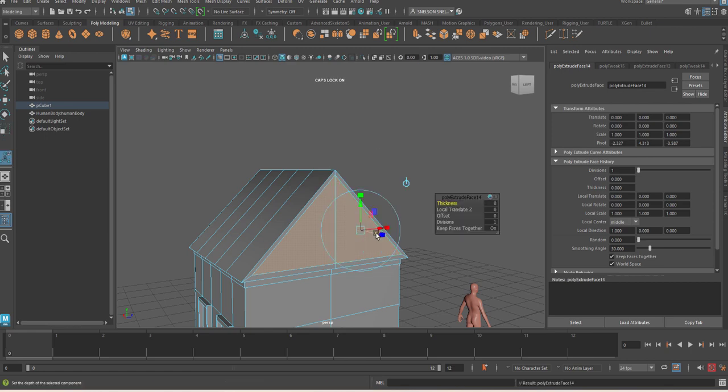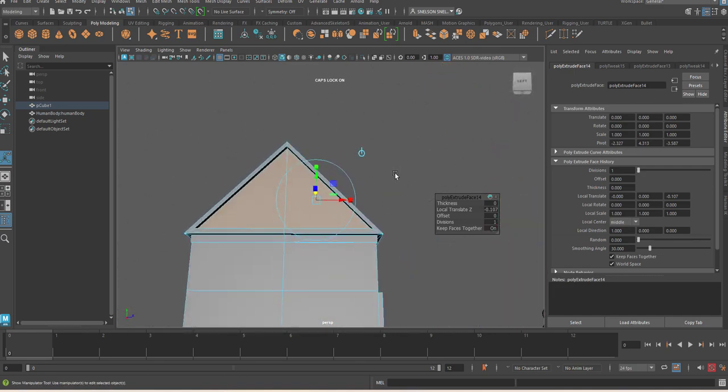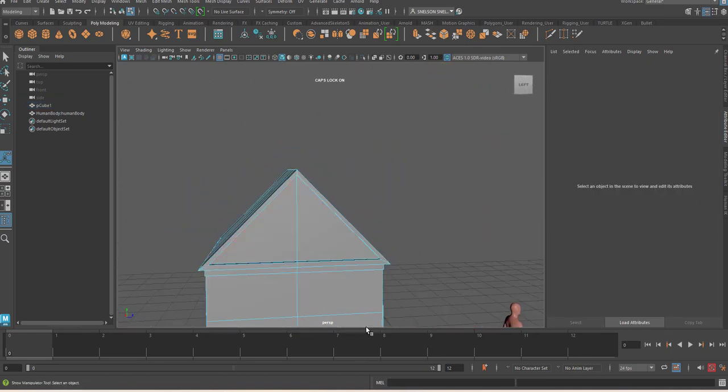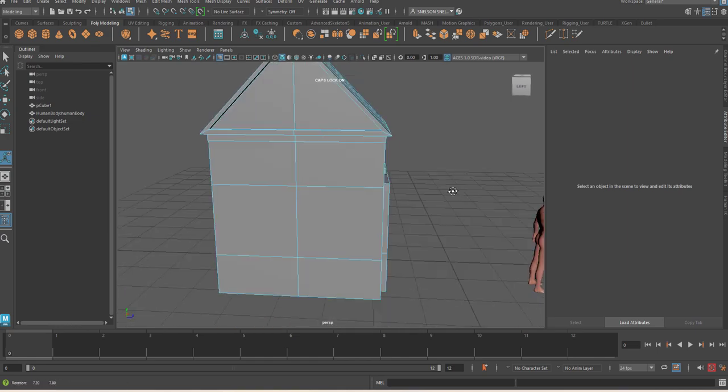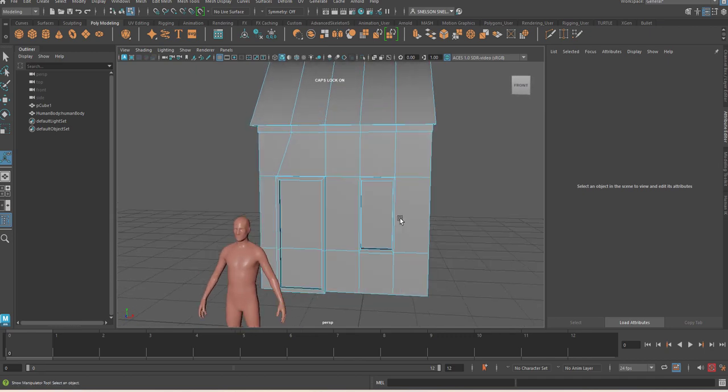So this is very much like building the crate, isn't it? Where you just grab it, you create geometry pieces that you'd like to have, and then you just grab them and extrude them. And now he's got like a little house.